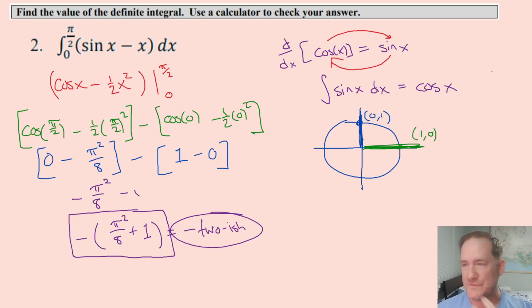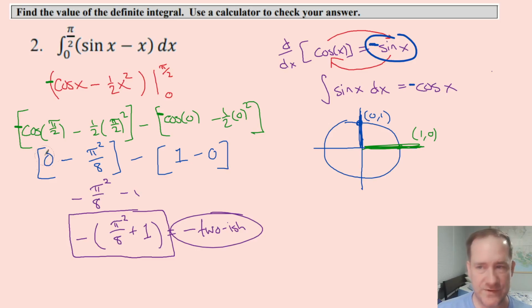Okay, yeah, so of course I'm a fool. And hopefully you guys were yelling at the screen this whole time. But way back at the very beginning when I said the derivative of cosine was sine, that was always a lie. Derivative of cosine was negative sine, of course, which means the antiderivative of sine would not be cosine, because the derivative of cosine would be negative sine. So the antiderivative of sine is negative cosine, which doesn't change a hell of a lot, honestly. It just means now this would be negative cosine. So this would be negative, this would be negative. I say it doesn't change that much because negative 0 is still 0.